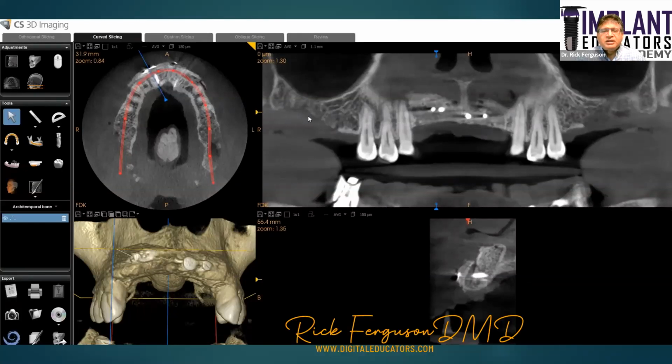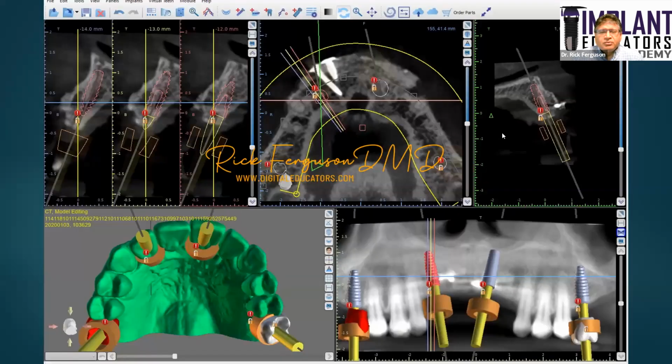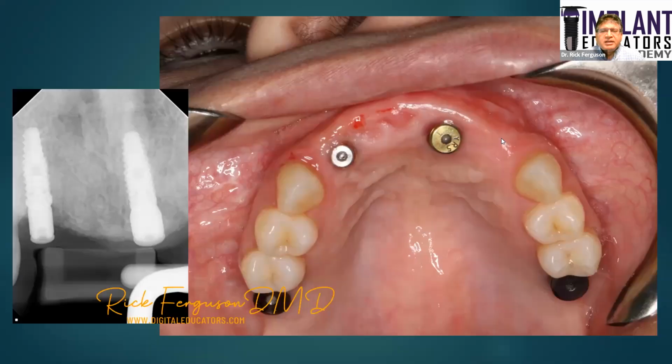Now, interestingly, I left enough bone behind the second premolar so that I could put one implant on each side. So she's going to get a full set of teeth on the upper, back to first molar occlusion. So we let these bone grafts heal for a while, then went back into our BlueSkyPlan software with a new scan and planned out 2 implants for a fixed bridge.